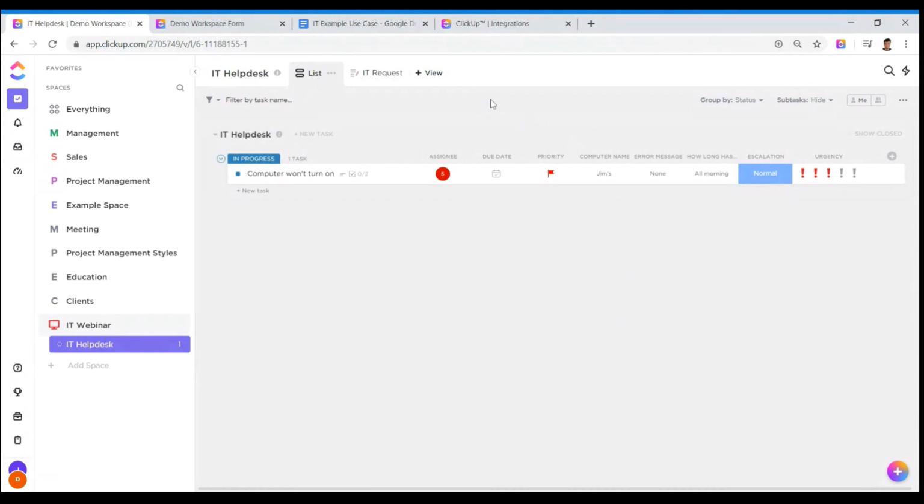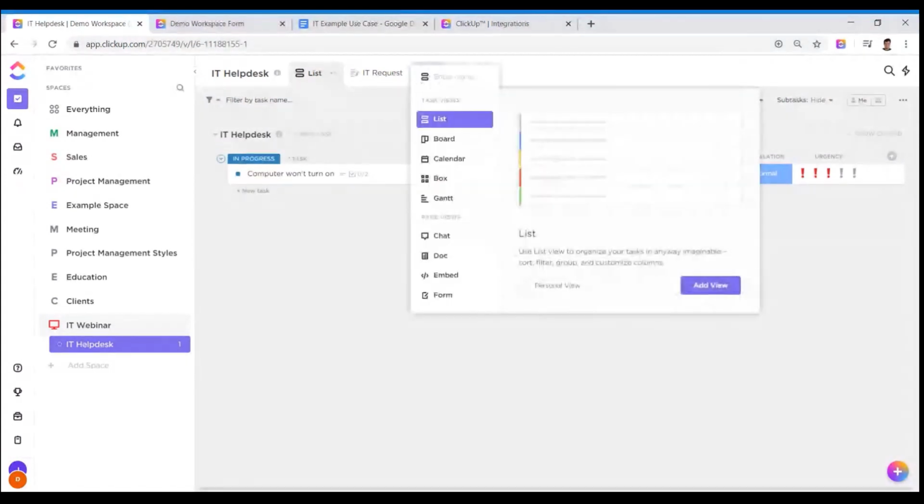Views are a fairly core feature of ClickUp. Probably most of you have seen it already or used it, but just in case anyone hasn't, I'm just going to quickly make another view. So we have a whole bunch of different view types, and this kind of allows you to visualize work in different ways. The key thing that I really like to show people is how you can customize views.